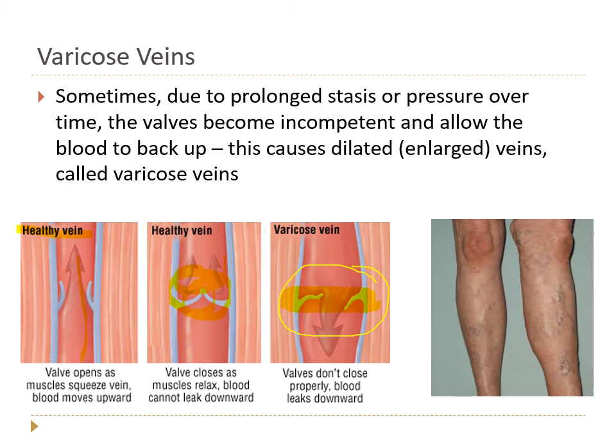This is more common in people who just have flimsier valves in their veins, but also in anything that causes a lot of pressure and strain on those valves. If you've ever been told not to cross your legs, this is why. When you cross your legs, you're compressing your veins and causing increased pressure and strain on those valves, and you are more likely to have those valves fail over time, leading to varicose veins.